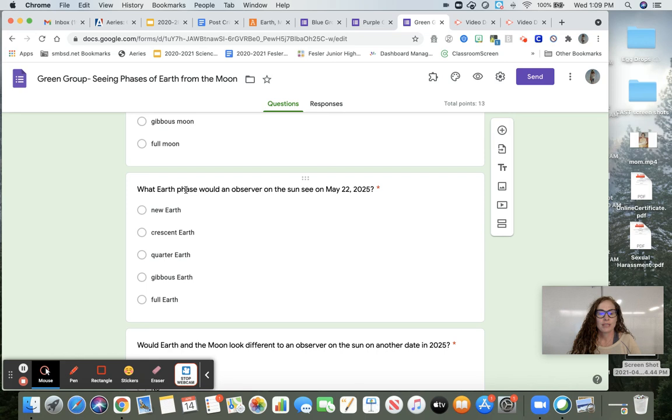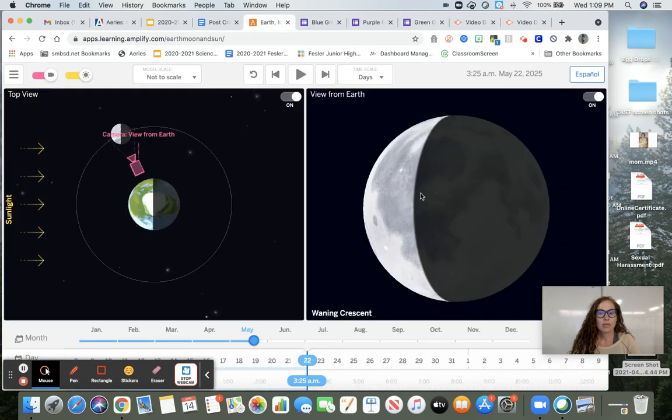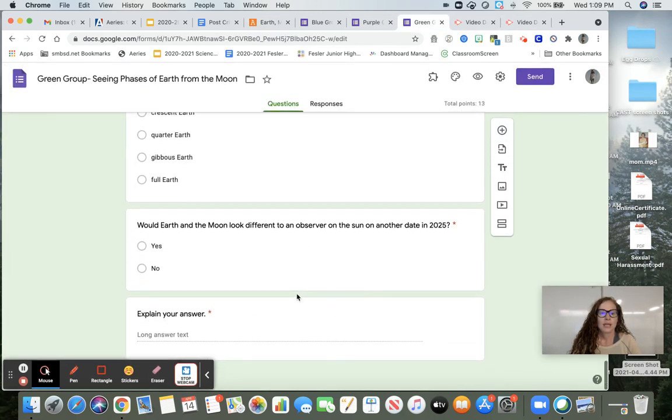What Earth phase? So this again, remember, it's giving me the moon phase. The moon phase is crescent. What Earth phase would I see? Would Earth and the moon look different to an observer on the sun on another date in 2025? Yes or no? Explain your answer. All right, that's the assignment.